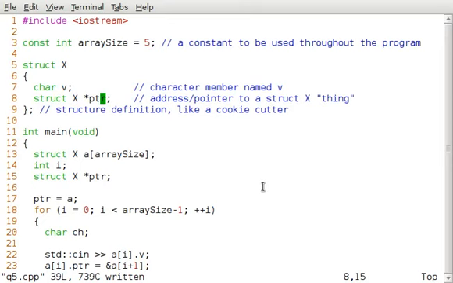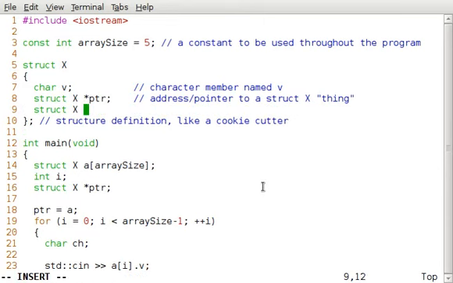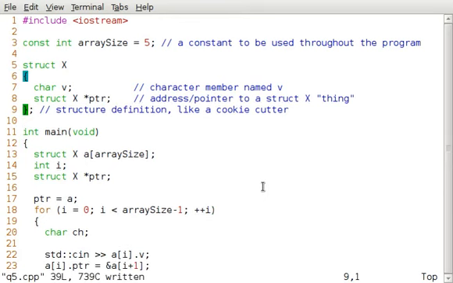Now, having said that, this is not okay. Let me write this here. If I have a struct x ABC here, this would not compile, because you're now trying to build a house inside a house, and they are the same kind of house, and that cannot happen because we're still in the process of defining struct x. So you definitely cannot include a member that is of the same structure that we are defining here. But a pointer is not an issue because we just need a way to find another thing that looks like this.